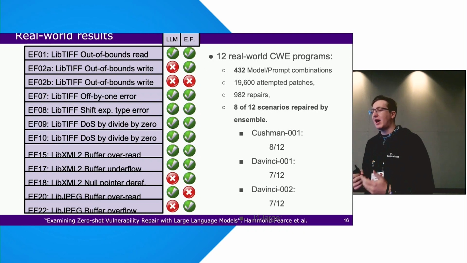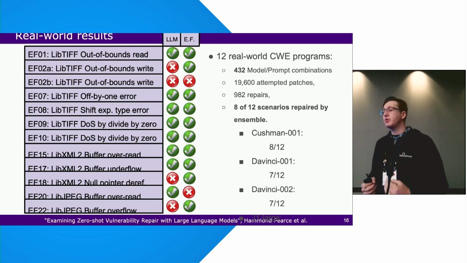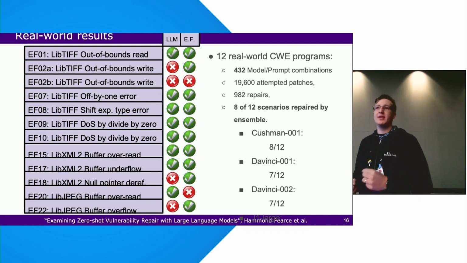So what did we end up with now when we're looking at real-world examples? Okay, so we took a number of the examples from the ExtractFix data set, and we compared them both with what the language models can do, but also with what ExtractFix could do, because ExtractFix itself can't fix all of these different bugs. So we said, okay, this is a state-of-the-art bug fixing library, and here we have language models which actually, in that first column, are repairing almost as many as ExtractFix. And bear in mind, these aren't even trained to do it. These aren't models that are trained to bug fix. They're just models that are trained to write code.